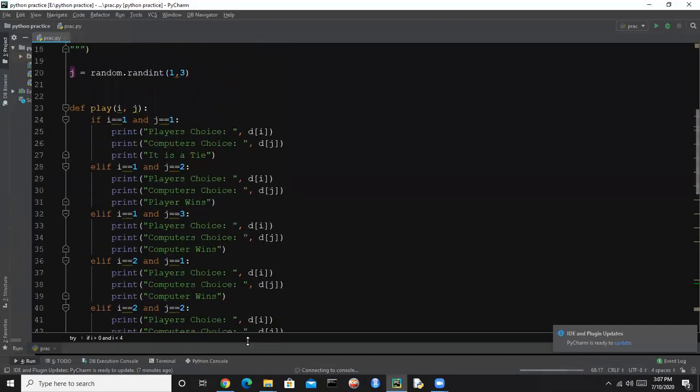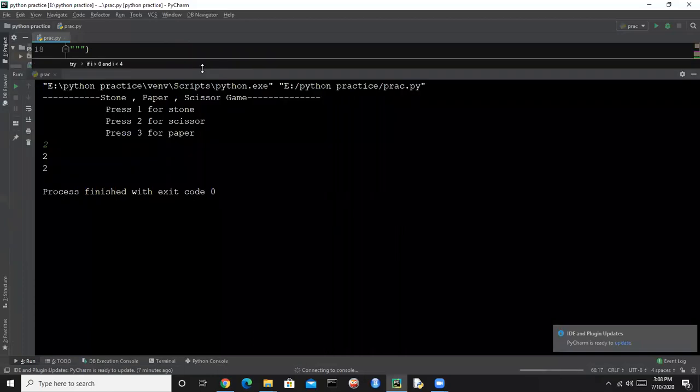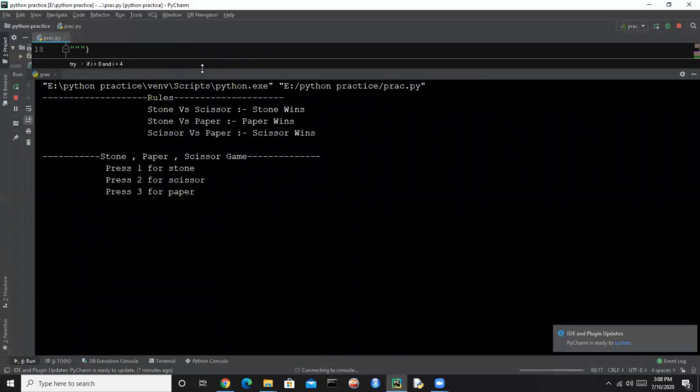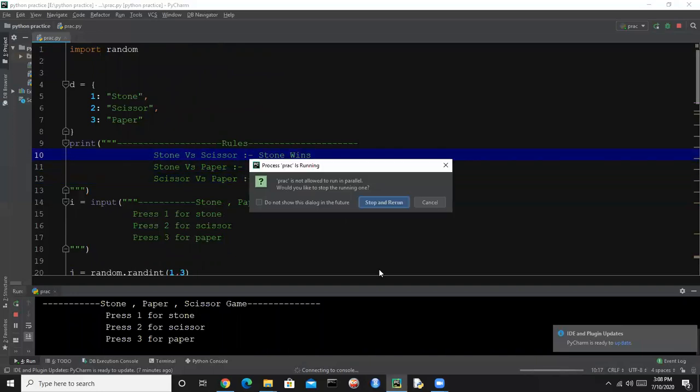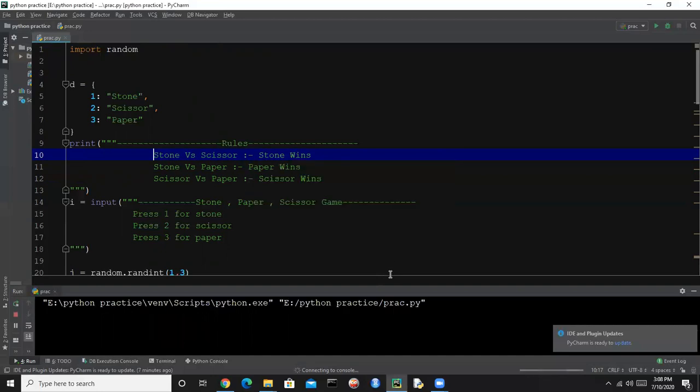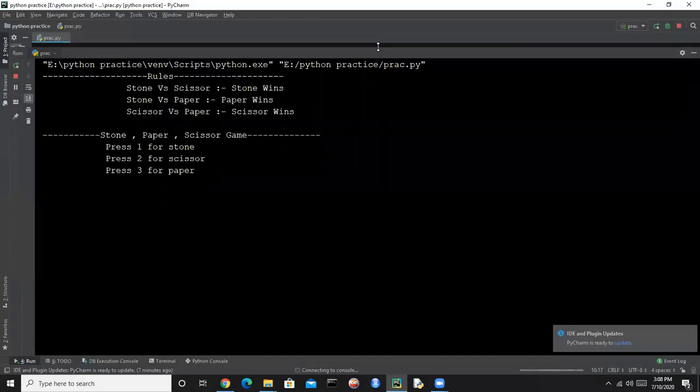So let's run it and see what will happen. So now it is saying there is an error in the rules. Okay, so we have some extra spaces. Just remove these spaces from here, and let's remove these spaces. Okay, let's run it again. Let's see.